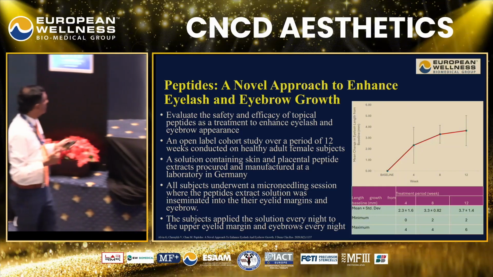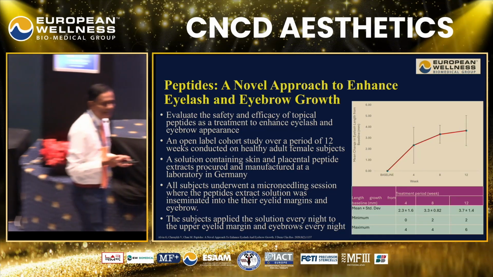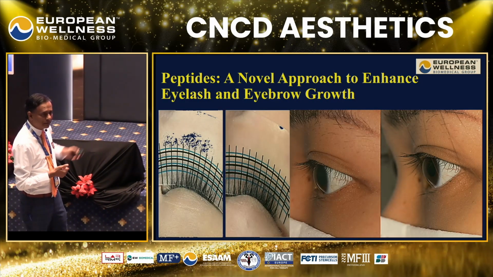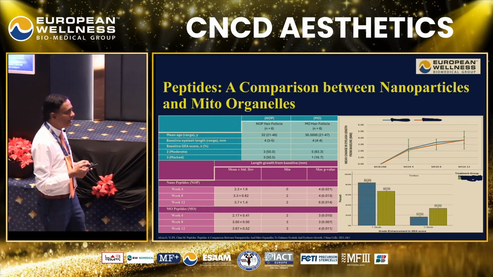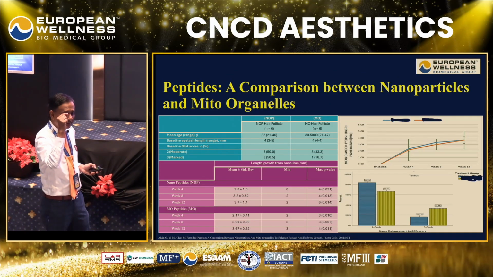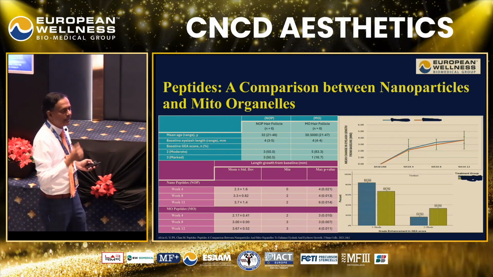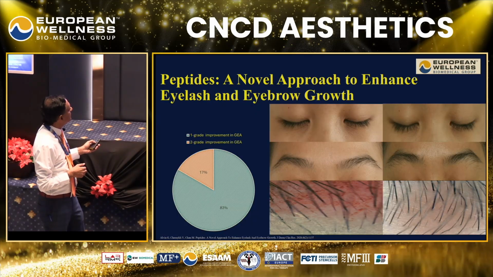Yeah. The solution contains basically peptides in the form of skin and placenta. As you can see here, eyelashes and the difference in the growth. What it did, it made the eyelashes thicker in diameter. It made it more luscious, more hair growing, okay? And it also made it longer in length. As you can see here, these are the results of the studies.